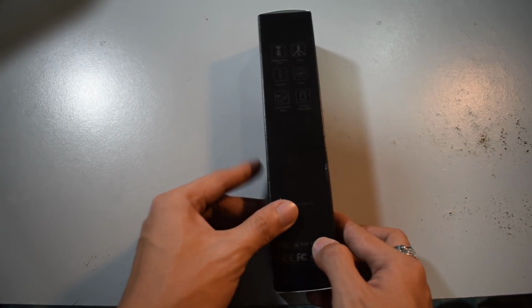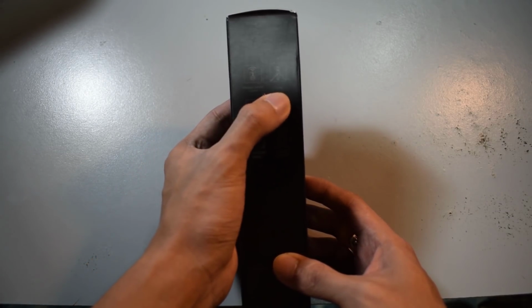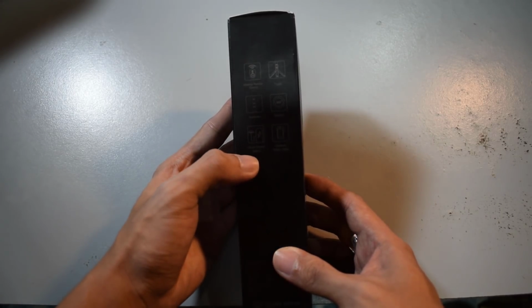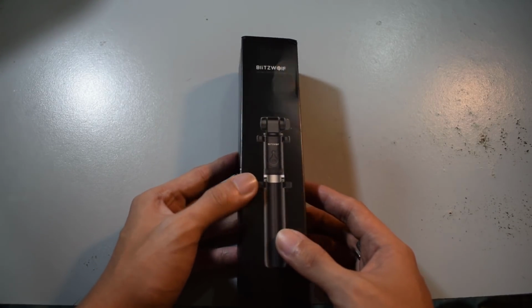And basahin natin yung mga highlights na nakasulat dito. It says, wireless remote control, tripod, aluminum, rotation 360, titanium polymer battery, and universal phone holder. And i-open na natin siya and let's see what's inside the box.